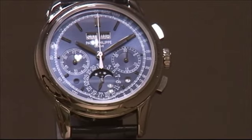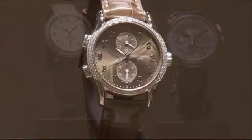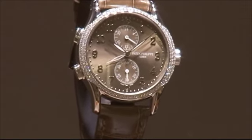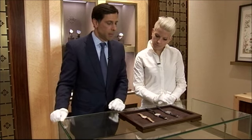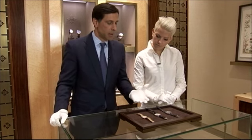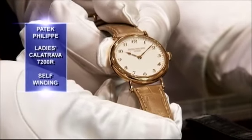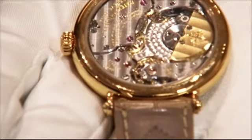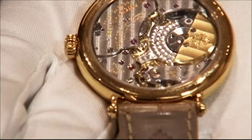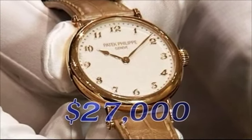The watches take at least a minimum of a year to make. We have over 200 different styles, so everything is fundamentally a limited production piece. We have three watches here that kind of span the brand collection. The first one is a ladies' piece that is a very simplistic officer's style, which means kind of a pocket watch look, but it's actually an automatic self-winding watch. It's approximately $27,000 and it has about 161 parts to it.